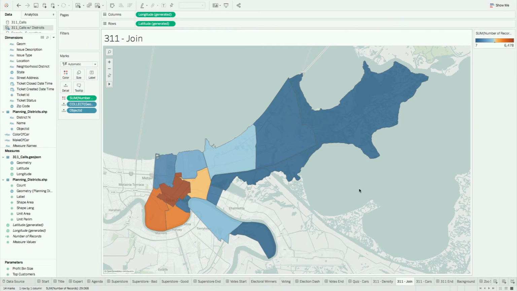Remember when I was showing you that issue description where it showed the make of the car? I'm going to use that because I'm thinking, maybe I've got an opportunity here. Maybe I have a business opportunity. Maybe I should open a garage. And maybe I should train in understanding which cars are available in these areas. So let's see what that breakdown is.